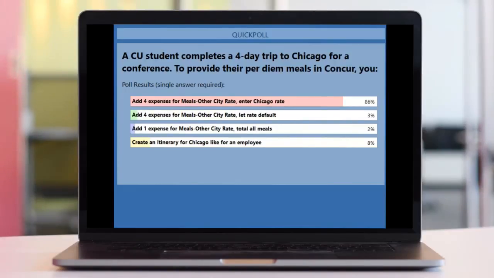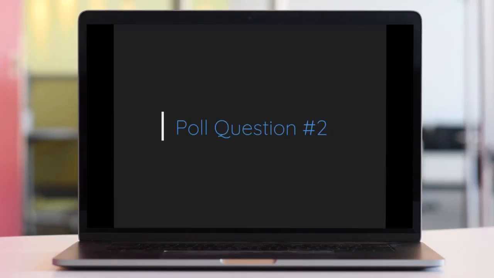Okay. So someone's asking, how do we enter less than the max on daily meals? You can enter less than the max on daily meals. When you select that expense type and you're filling in the required fields on the right-hand side of the screen, for the amount fields, you'll just enter that lower amount there. Right, because the field doesn't default to anything. Whether or not you're using the max per diem, you have to enter that amount yourself. Exactly. That field comes up empty.